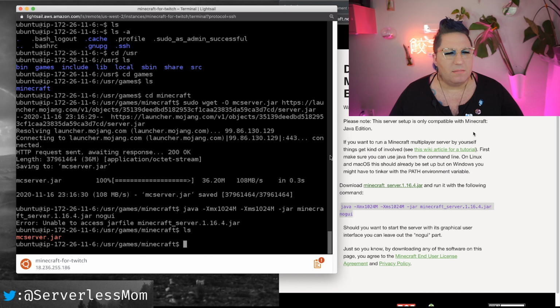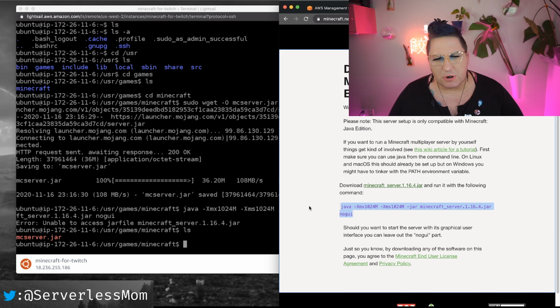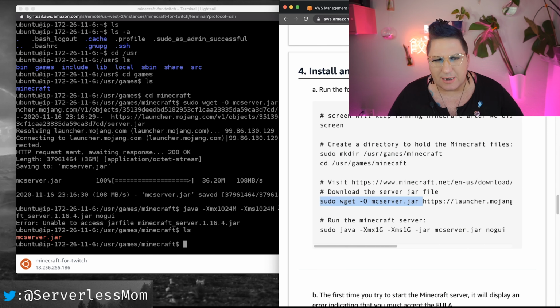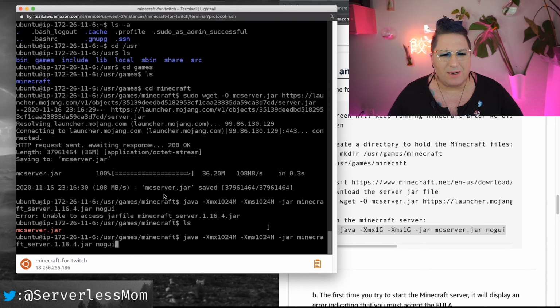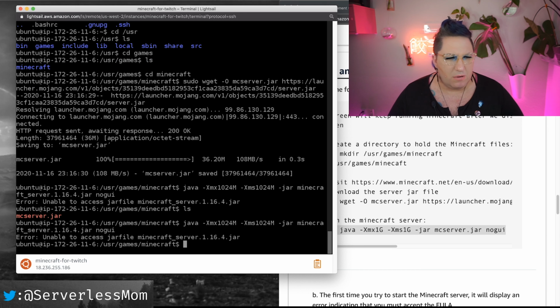Right. So in this version, we download it and it has a direct link to the jar. But actually, this command that I just used says download it, but name it mcserver.jar, which is good. So there's generic naming there, but there's not nice generic naming when we download it. We download it with a direct connection.